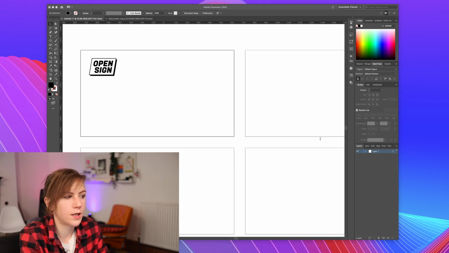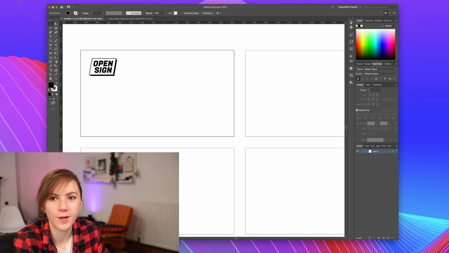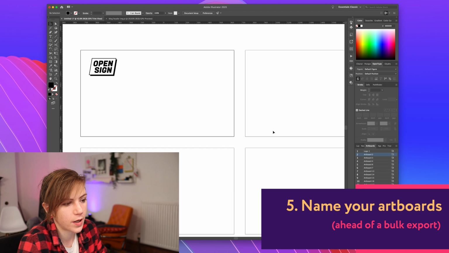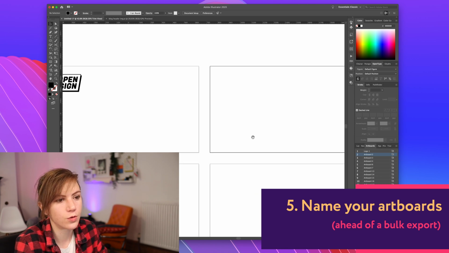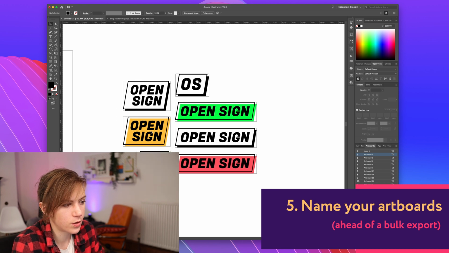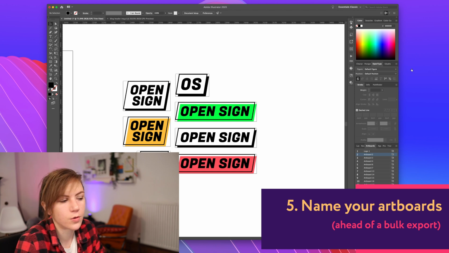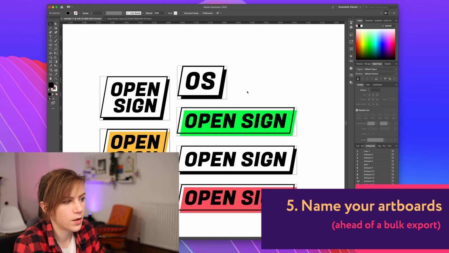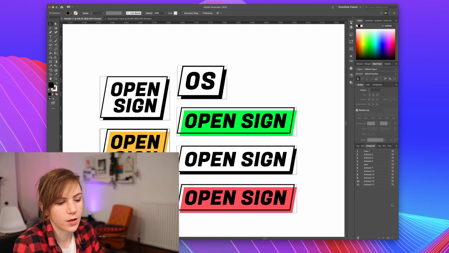Tip number 5 is naming artboards. So you might have heard how important it is to name your layers in Photoshop and stuff, but naming artboards is super handy when you're exporting out a logo pack. So for example, I've got these logos here. I've made each one an artboard, and these are all obviously different versions of the logo, and I'm going to export these. Once I've exported them, I don't want to have to go back into my file and rename them, so I can just name the artboard right here. That'll tack on what you name onto the end of the file, so it would be your document name and then the artboard will be at the end once you've exported.